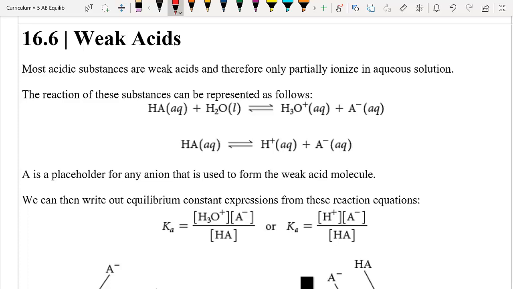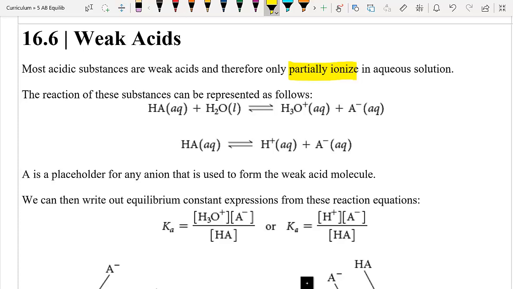All right, it's time to talk about topic 16.6, weak acids. Now, in the last topic, we got into strong acids, strong bases, and it's important that you can identify the strong acids. Every other compound that exhibits acidic behavior is considered weak, and that's because they would only partially ionize when they're in solution. So you'll have mostly the molecular form of that compound, and a very small portion of it would form the hydrogen ion.